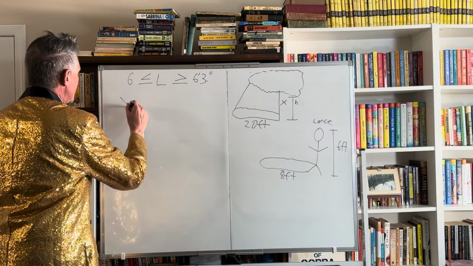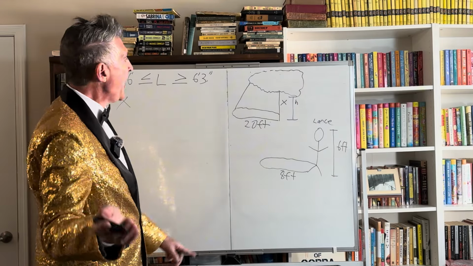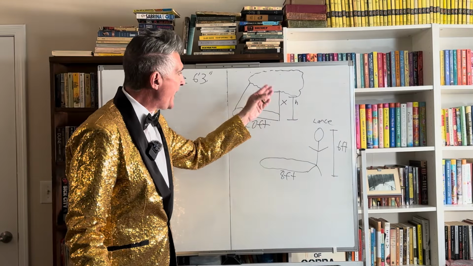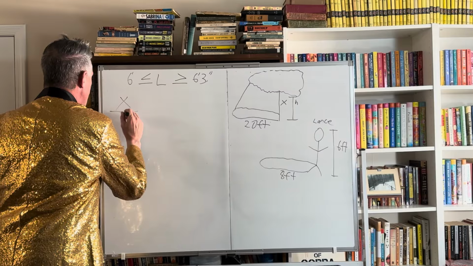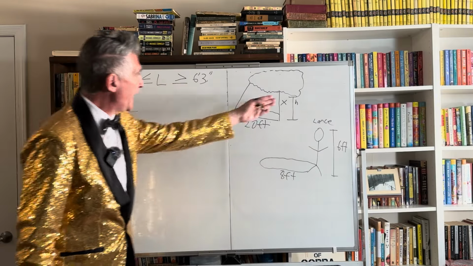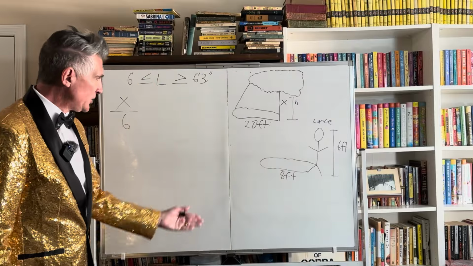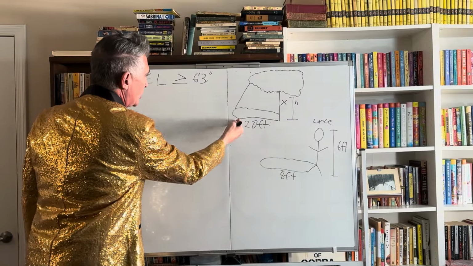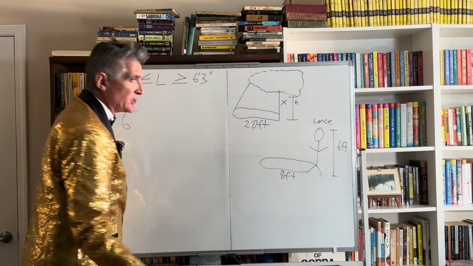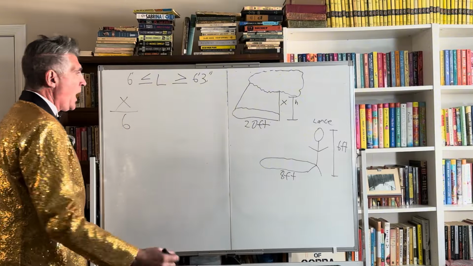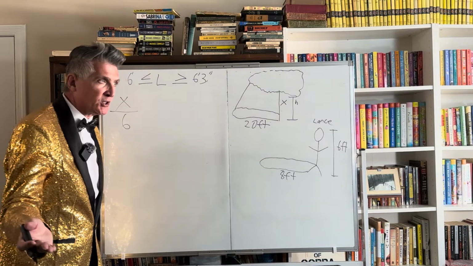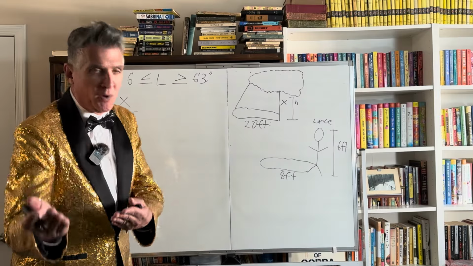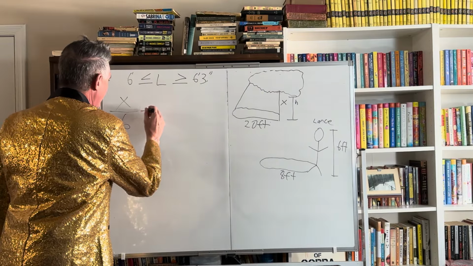And let's just put our X on the top because this is proportion. And speaking of proportions, we have to keep that in line with Lance's height, which is 6 feet. So I've got X over 6. I'm doing apples to apples, right? Now let's do the oranges to oranges. And that's going to be our shadow of the tree. And that's going to be Lance's shadow at 8 feet, right? Well, what kind of symbol should I be putting in here in the middle if I'm doing proportions? Well, proportions means equivalent, equal to. So that's what I'm going to put here.